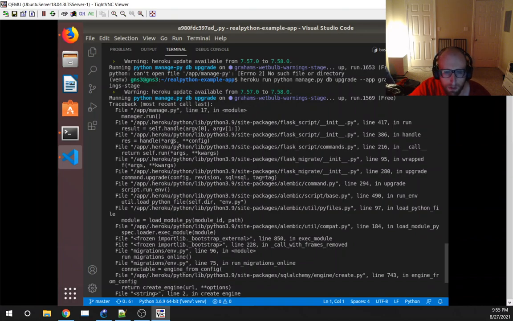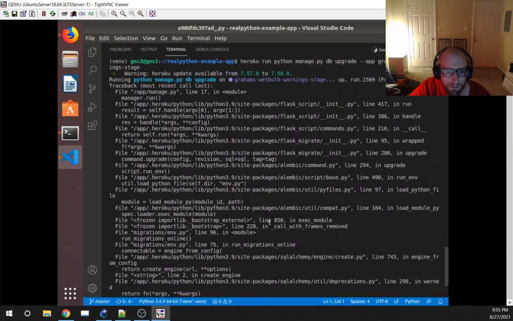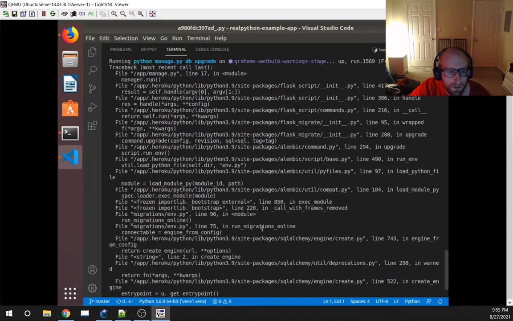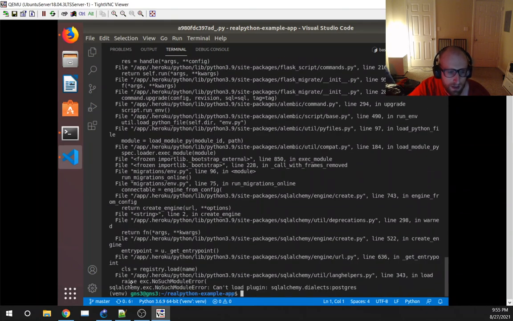This manager.run is having problems, but it's having problems because it can't load the, yeah, no such module. So it can't load this here.